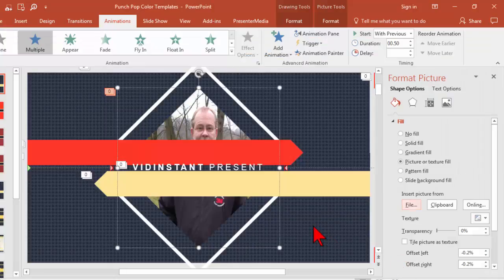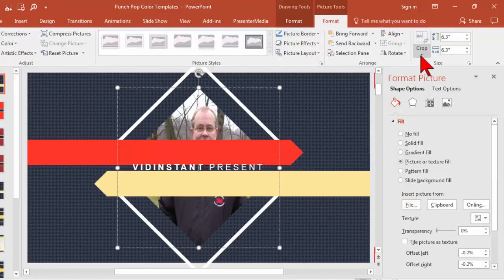The first thing you'll notice is one of the issues that some people will struggle with here. Notice how I'm a little bit scrunched — it's not quite the right size. The way we get around that, and again due to the beauty of the design here, is I'm just going to go to Format and then to Crop, and I'm going to select Fill.